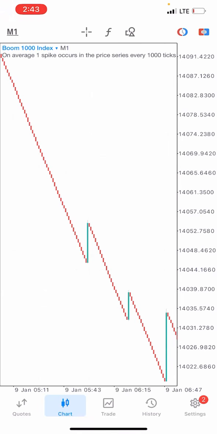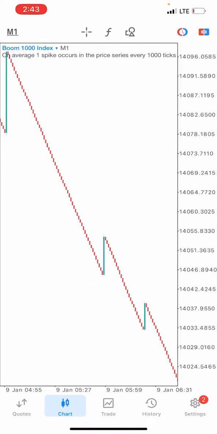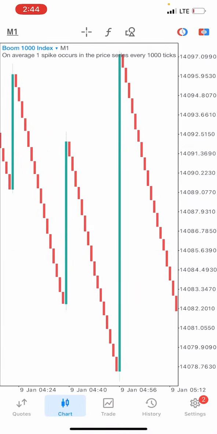If I leave it here, this is the second zoom level. I'll also see the video there. Is it the same size of candlesticks? It's still the same thing. All right, so this is the first zoom level. This is the second. This is the third. So I would advise you guys to keep it on the third zoom level if you want to catch spikes with this strategy. The third zoom level. All right, so you stay on the 1 minute time frame to catch spikes on boom and crash.